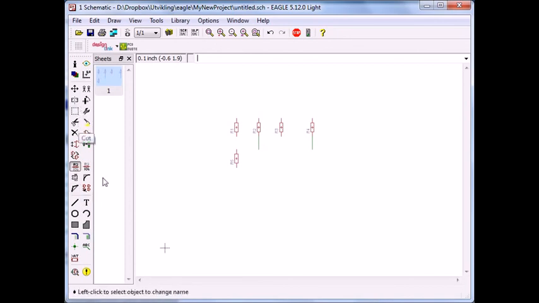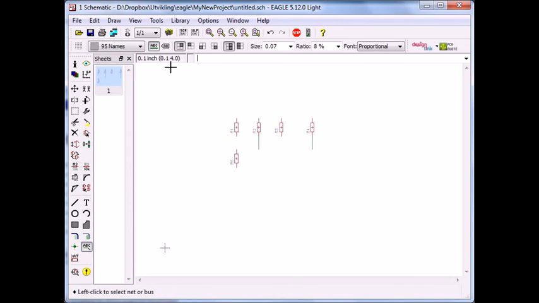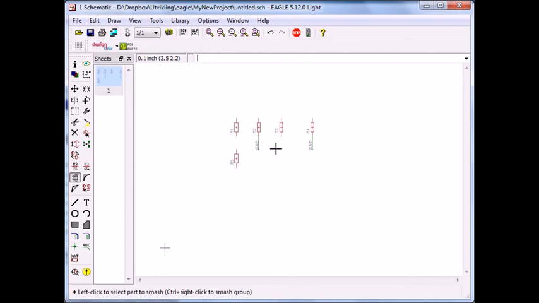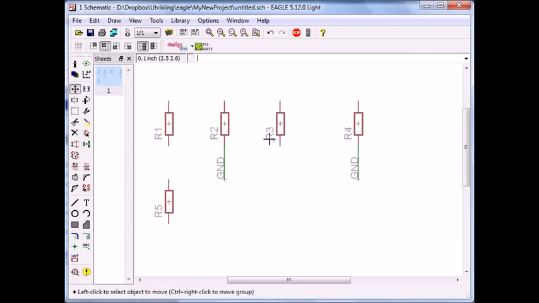We can use the label command, which is down here. Then we can choose between two types of label, plain label or cross-reference label, on or off. So if we choose this one, we'll see we get a small label saying ground on both of these. We can use the smash command, it's down here. It separates the name and value from the component. So for example, if I smash R3, then I'm now able to move the name of the component relative to the component.